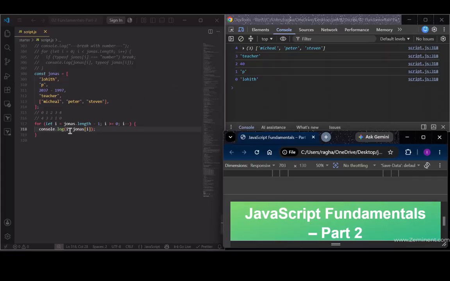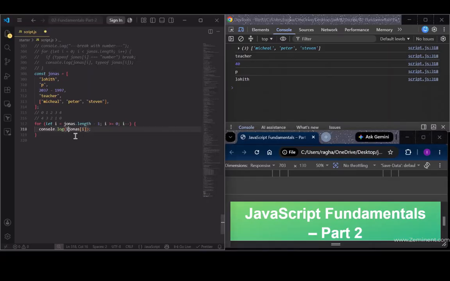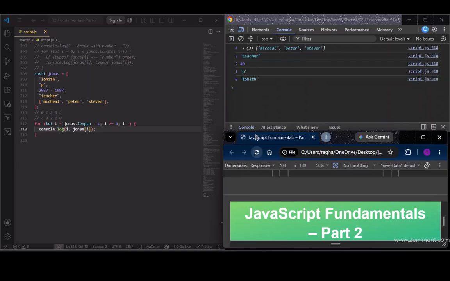I declared i because it is declaring this value here. Without i, if you just print it out, we'll just print out only the array values. Okay, so we just printed out this array in a reverse format.